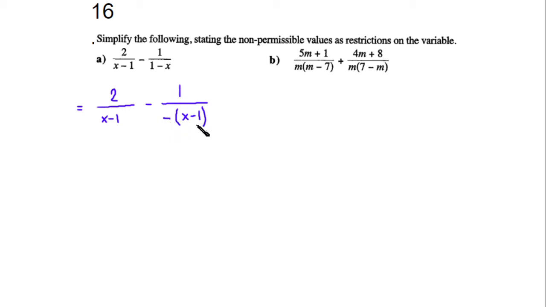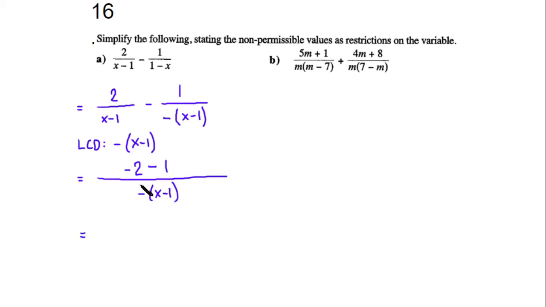And now we can see that our lowest common denominator here is going to be -1 times x minus 1. So now we can put this on a common division line. The denominator is -x minus 1. And then the first term here, the numerator 2, has to become -2 because we're multiplying it by -1. That's the factor that's missing in the denominator, right? So it's going to be -2, and then minus, and it's just a 1.